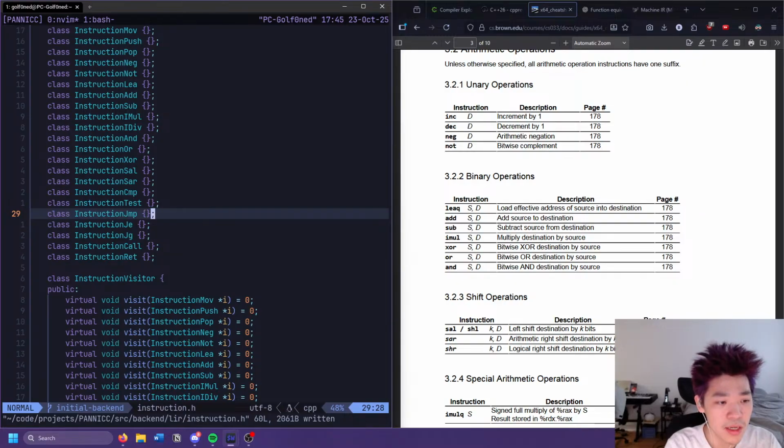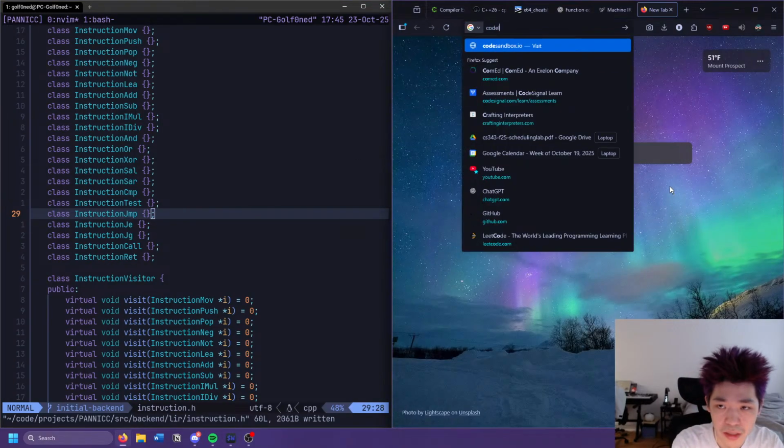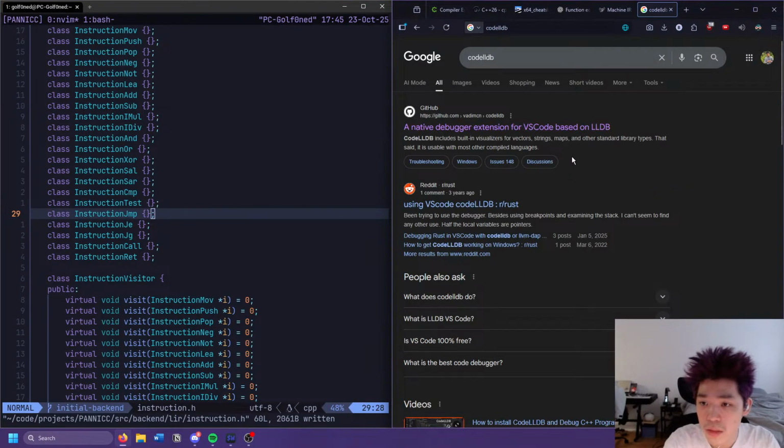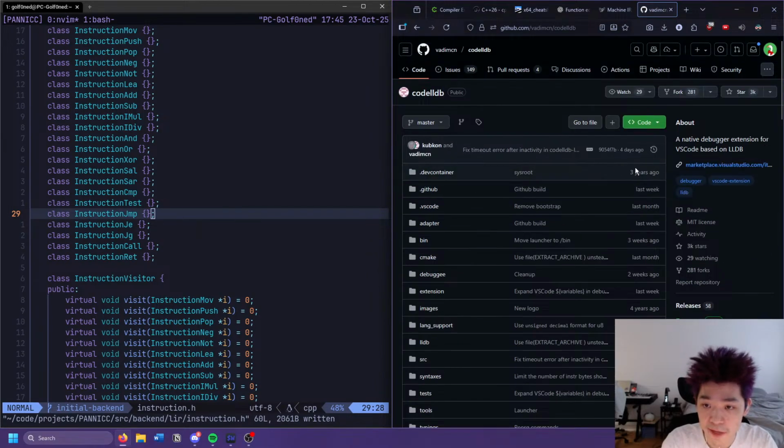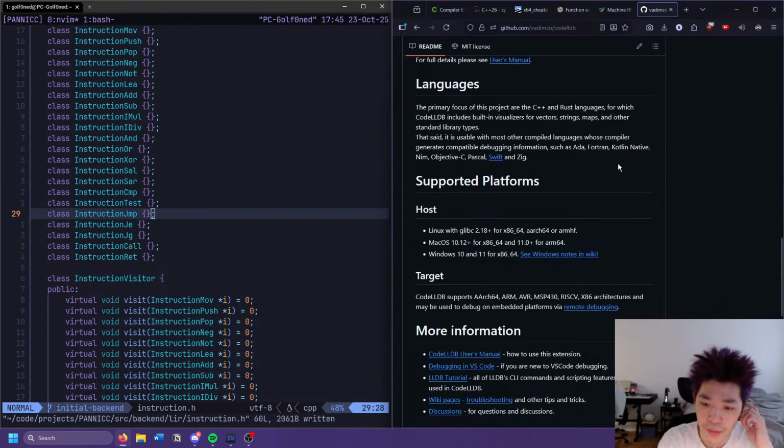Better than GDB? I'm not really sure. My setup uses, I think it's called, CodeLLDB. It exists as a VS Code plugin. Someone made Neovim bindings for it, so I decided just to use it, and it works like a charm for me at least. A debugger is a debugger at the end of the day to me.